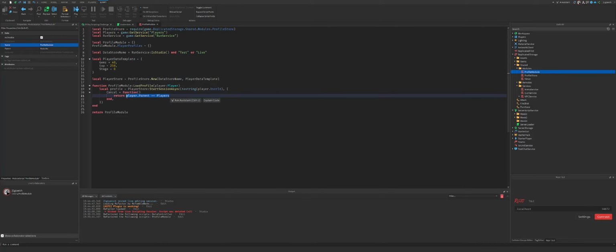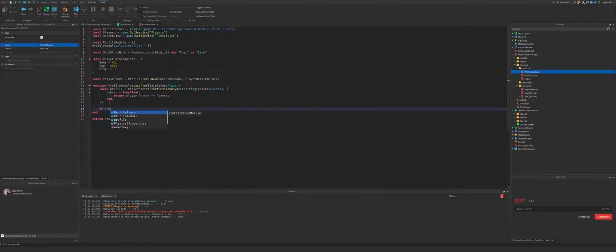If it is equal to Players, it'll set cancel equal to false, and it would pretty much stop the session, which is what we want, because if the player is not a member of Players, it means they're not in the game. So some kind of error has occurred there, which is what this essentially is going to do.